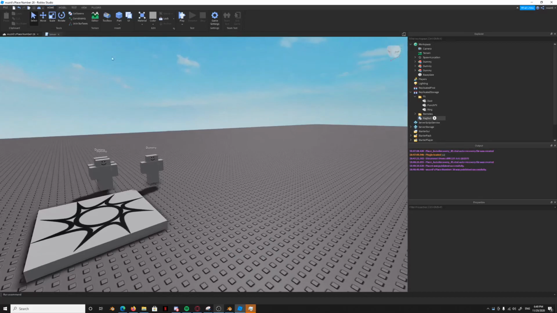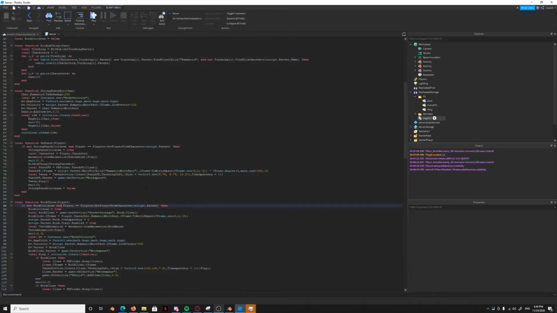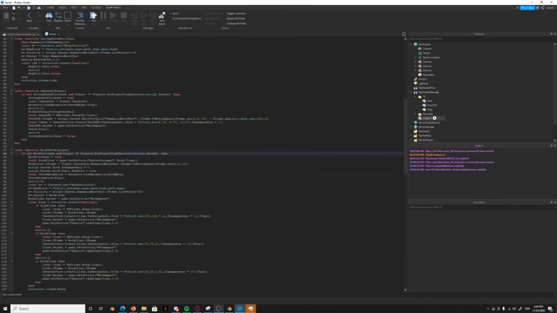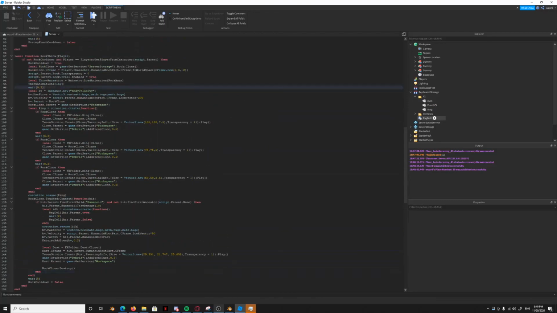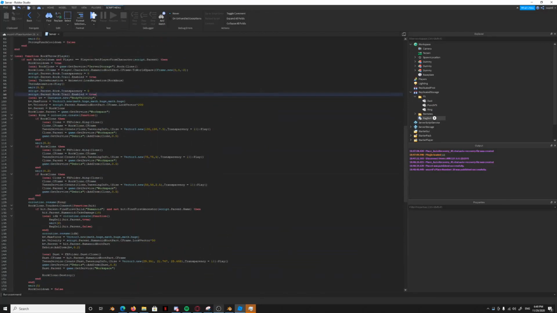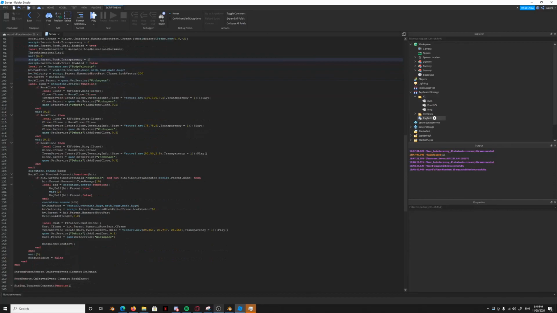Yo, what's up, guys? It's me from editing yet again. And I forgot that we have to disable this rock that we're holding in our hands and make it invisible. I don't know why I forgot that. You know, it should be pretty easy. False, and then transparency is 1. And then also, we need to add this rock clone to debris because we don't want some infinitely flying rock if you miss.